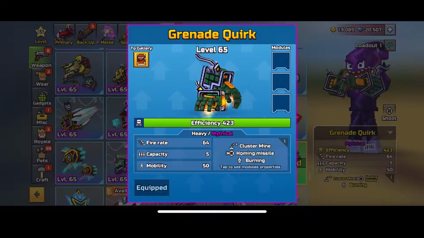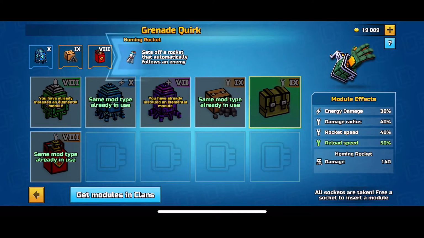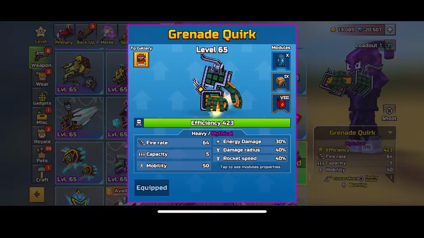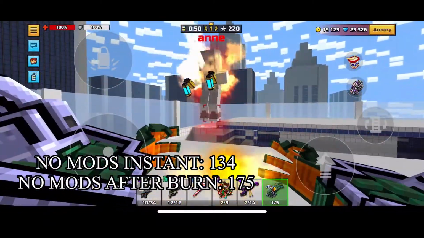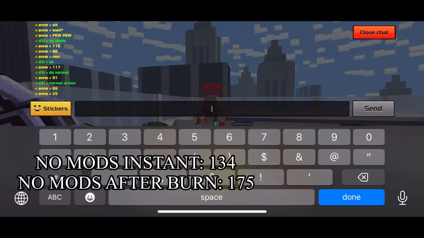But today we're gonna go over the grenade quirk, and I don't remember how long this has been, but I just know that this is a fairly new weapon that has gotten out. There's definitely more weapons that have gotten out by now, but I'm gonna go over this one. This is Cluster Mine Homing Missile Burning. I don't think the homing missile kind of works. I think it's just like a sticky grenade, in my opinion. That's from what I've seen.